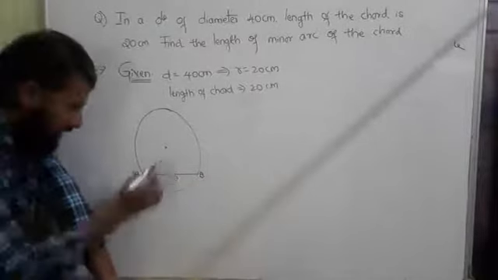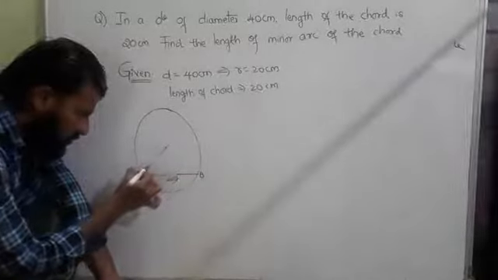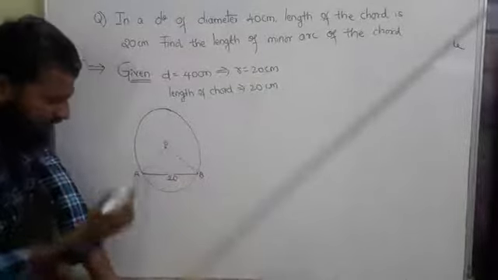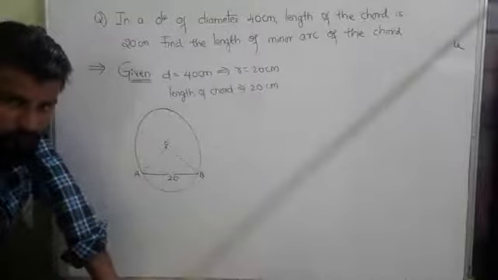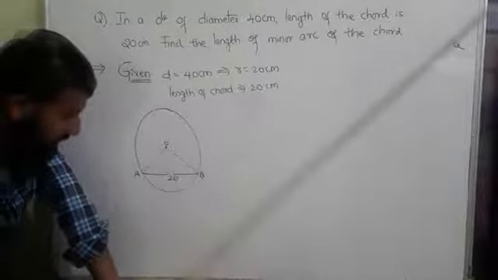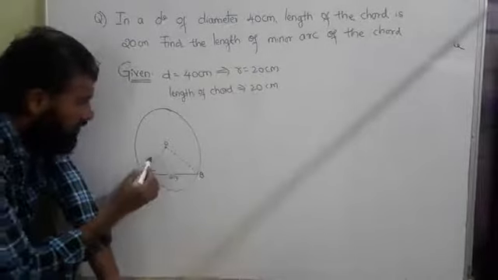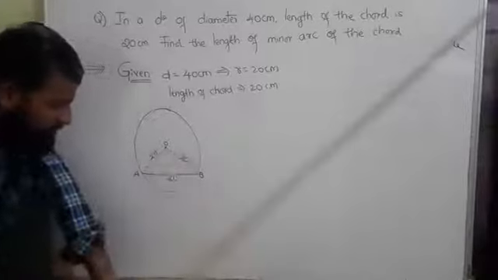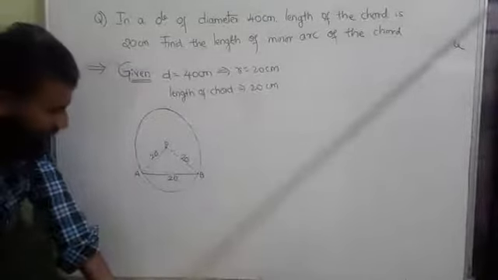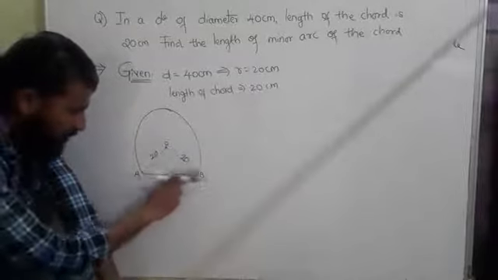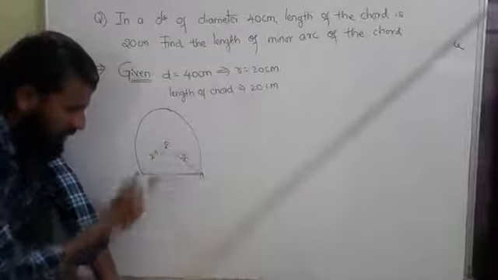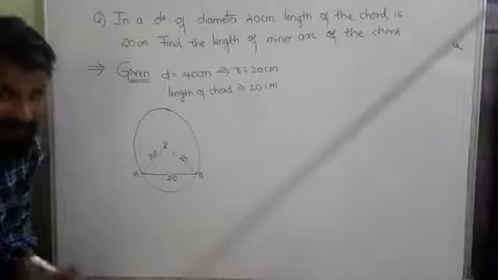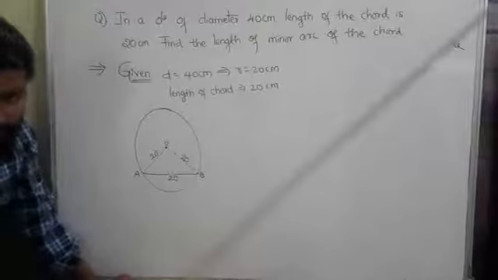Okay, and let me join these two. So these two will be the radii. Yes or no? These two will be radii. Why? Yeah, that's common sense, right? And what is the radius? Which is 20. So this is also 20 and this is also 20. Oh, very interesting, right? We got a triangle AOB where all sides are 20, 20, 20. Means it is of which triangle? Very good, it is a standard equilateral triangle where all sides are equal.